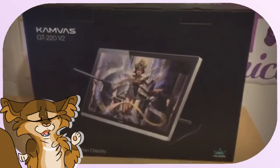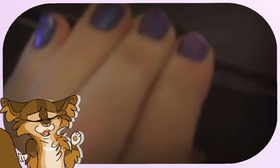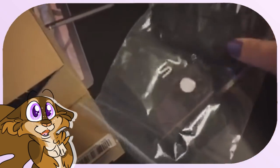Inside the first box was the second box, and inside that box was the final product box. This is where I struggled to open it, mostly because I was filming with one hand and struggling to open it with my other hand, so that's where you see that coming from. I eventually do get it open, and inside of that is a little brown box. The first thing I pull out of there is the smudge guard. What that does is it stops your hand from sticking to the screen, and it lets you slide around really easily. I really like that, very useful.